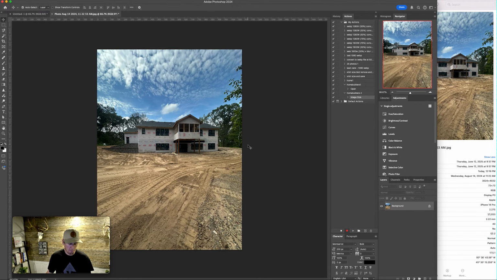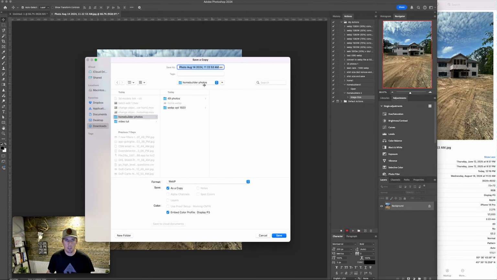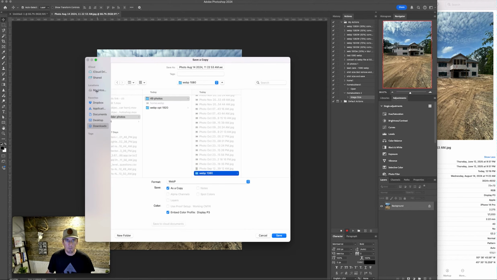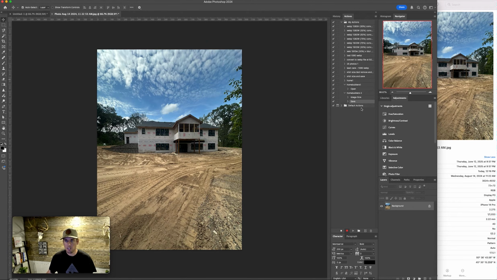Next we want to do, on a Mac, Command Option S, and we will save it as a WebP file, and we're going to find that folder that we created already, WebP opt. Well, I'll put it in 1920 for now. Actually, let's just relabel it. That was something earlier I was doing. So let's put it in 1080 so we know that's what we're creating. New folder for that. I'm going to save that. We want 50% quality. Click OK. Now our action is created. We want to make sure we stop it. And now we are ready to run the batch edit.